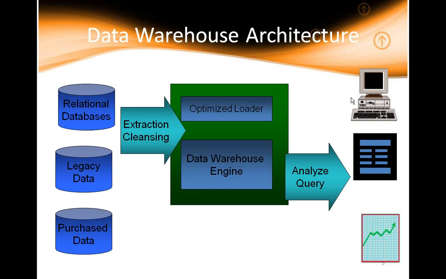Suppose you have a column in your transactional database where you need to enter your city. The person who is going to enter the data may give the same city name in different ways. If you take Hyderabad, somebody may write HYD, another person may write the complete Hyderabad, somebody may write in caps, somebody in small letters. So in our data cleansing process, we make everything uniform, so everything is HYD or everything is the complete name.